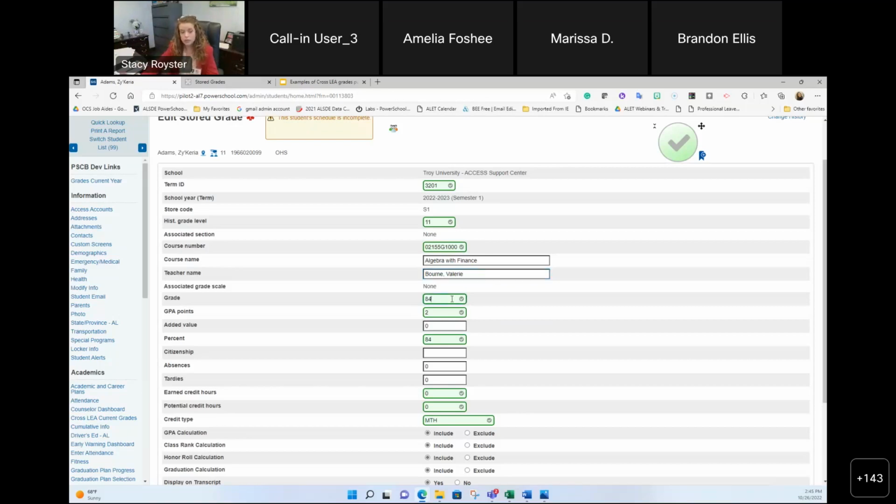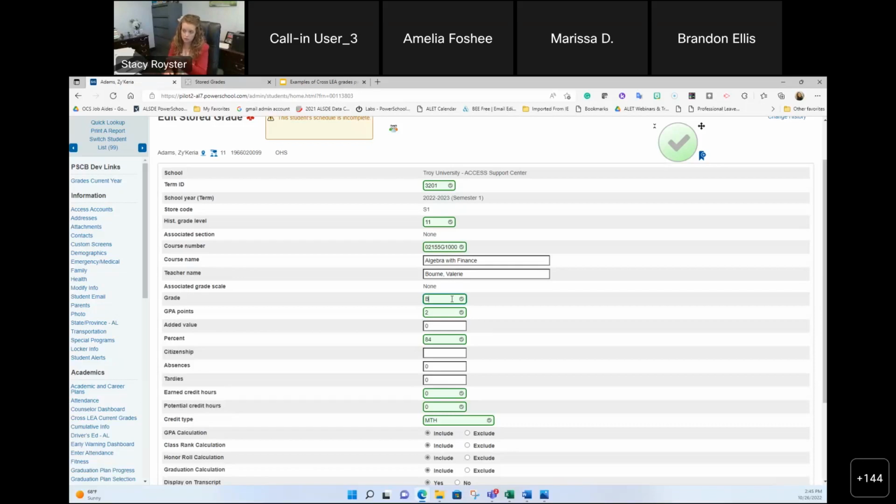The grade. Sometimes you do need to change the grade if you're on a different grade scale. Like, how many of you actually use alpha grades right here instead of the numeric grades? If you are an alpha district, then you would want to come in here and change that to a B so that it would align for things for your honor roll reports, for your GPA reports, and things such as that.